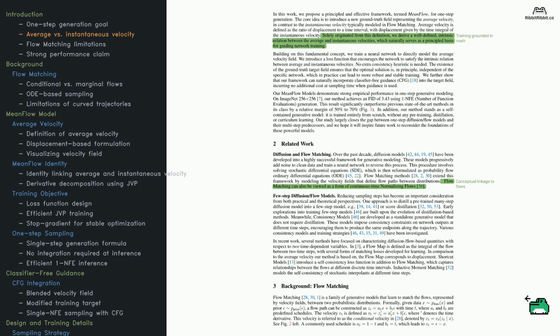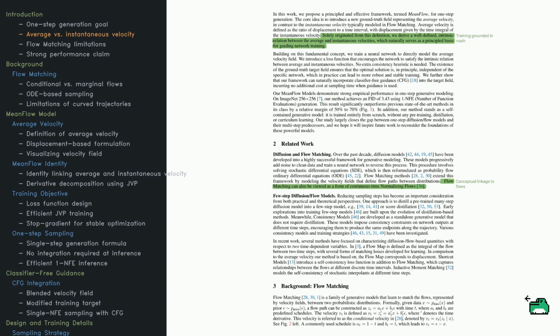The whole premise is about simplifying how we train these generative models. Rather than estimating velocity at every moment, which is what flow matching does, the authors propose focusing on the full journey, what's called average velocity. They train a neural network to predict this average velocity between 2 time steps. And to do that, they use a loss function that enforces a mathematical relationship between average and instantaneous velocities. Here's the interesting part. That relationship comes from basic calculus. No heuristics, no handcrafted tricks, just definitions.